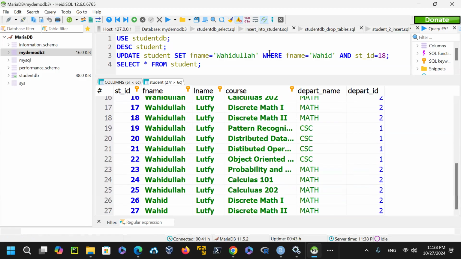So now if I say delete from student where first name is Wahid and student ID is, let's say, 26.